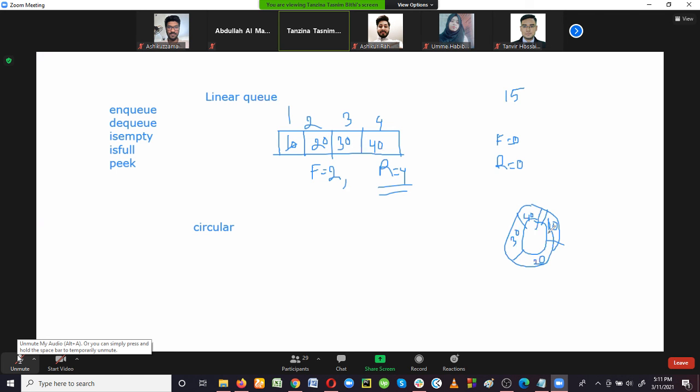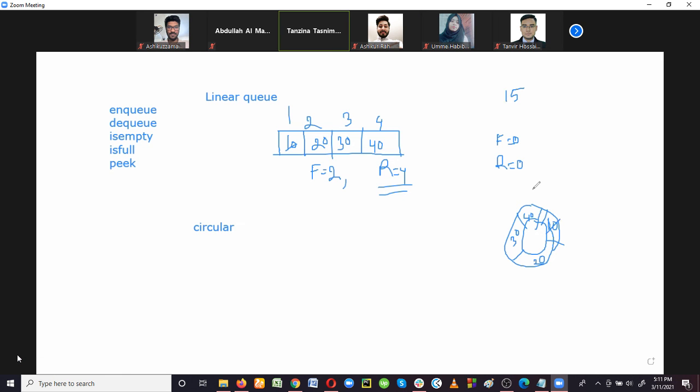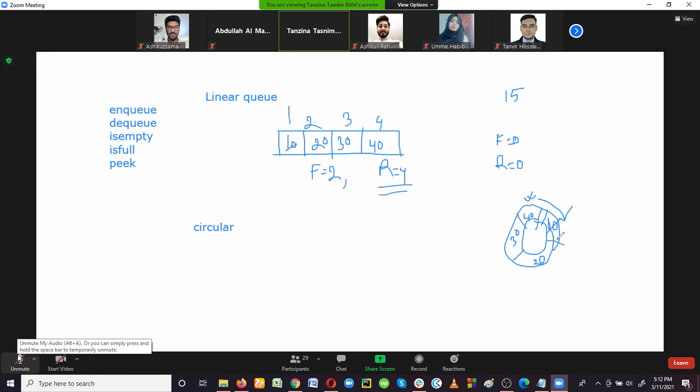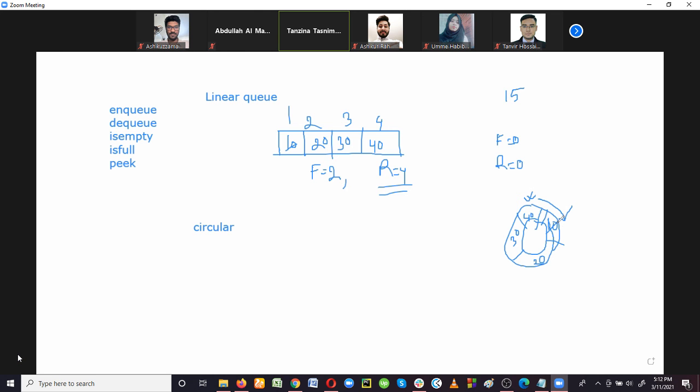Suppose the element 10 is removed, and 40 is the last element, its position equal to n. After that, we can move on to the next position. It's possible in a circular queue. We can insert a new data element in that empty space, but in a linear queue, it's not possible.